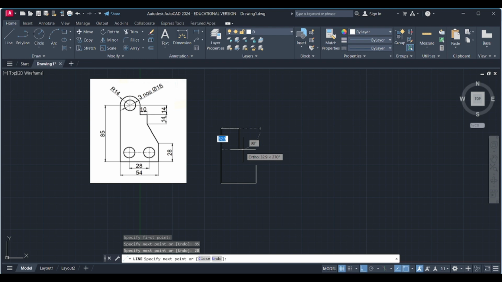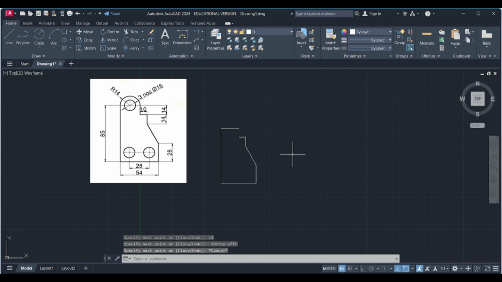I am drawing the vertical line of length 14. Then a horizontal distance of 10 millimeter I am drawing. Then again I am coming 14 millimeter in the downward direction. Now I have to draw the slanted portion of the right hand side of this drawing. In order to draw that, I am disabling the ortho mode. I am completing the drawing. Okay, the slanted portion, simply connecting the right hand side 28 mm length. I am connecting. Click, then escape.